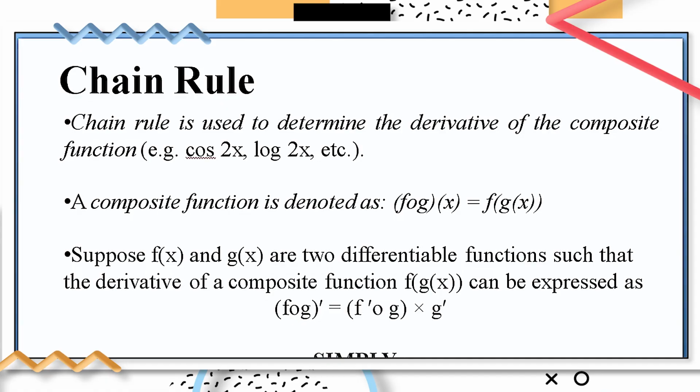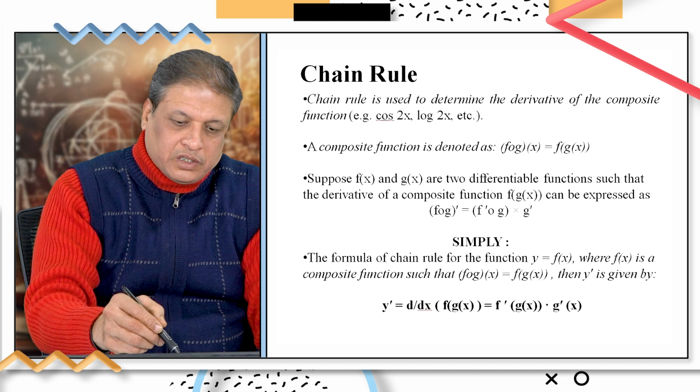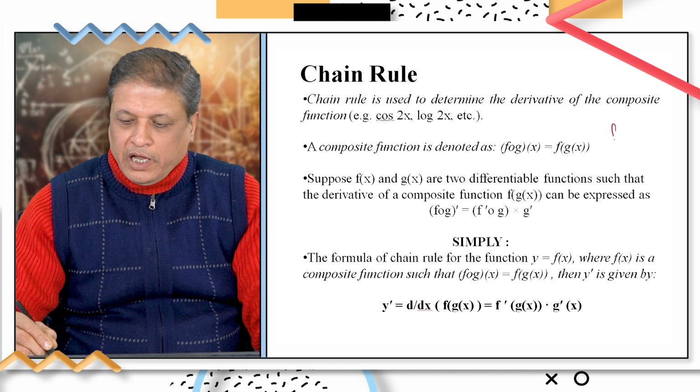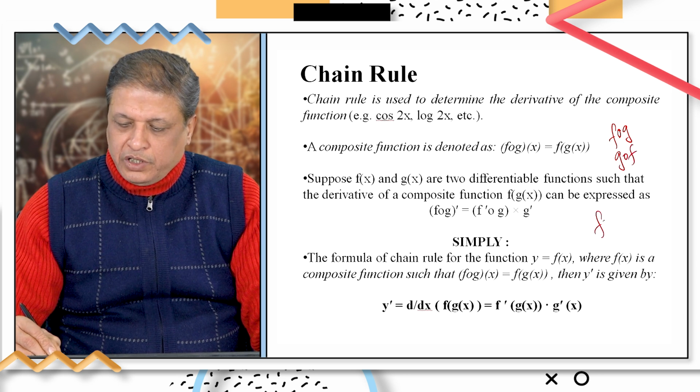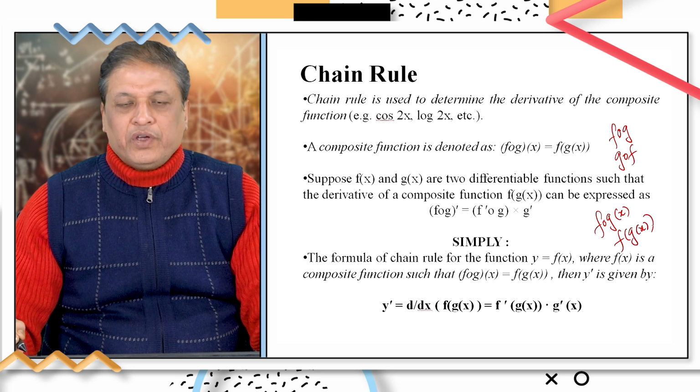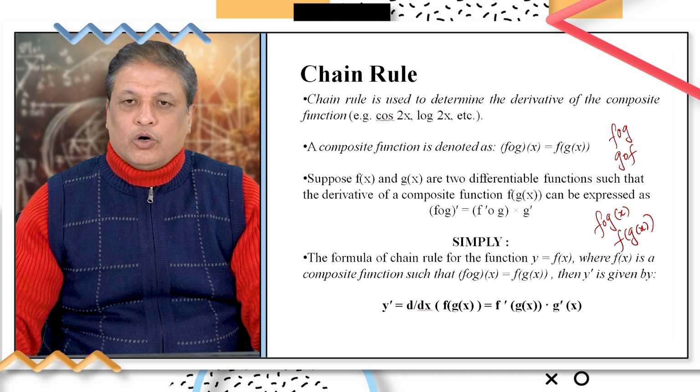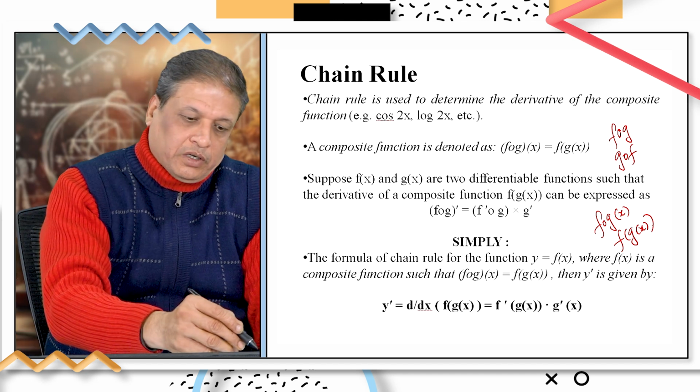Let's understand the concept of the chain rule. The chain rule is applicable to functions which are composite in nature. We had already discussed composite functions when we were discussing the concepts of limits and continuity, wherein we discussed that the composite functions are of the type fog or gof. And we learned that fog of x represents f of g of x. So if we have composite functions, then how to perform the differentiation of such composite functions? The solution is nothing but chain rule.